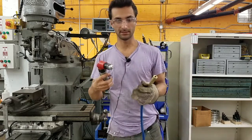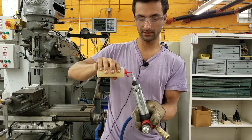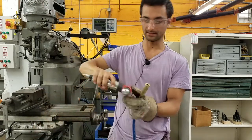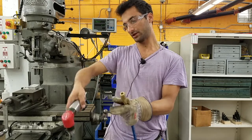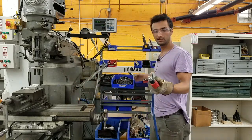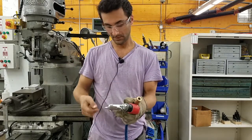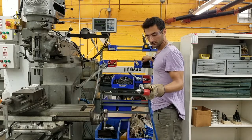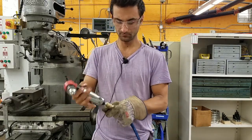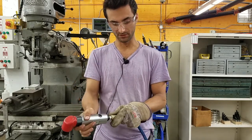This is a right-angle drill. Put a drop of oil in first. It's a fairly normal drill but it can get into tight little spaces — so if you're trying to get somewhere that's hard to reach otherwise, this is useful. It has a normal keyed chuck used to tighten the drill bit. It only goes forwards — it doesn't have reverse — so it's mostly for drilling holes.